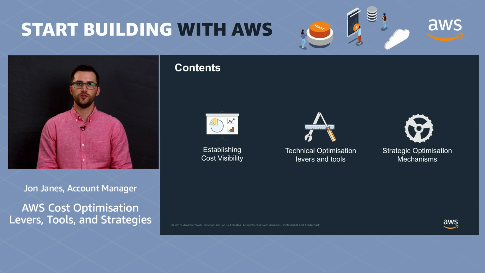What I want to discuss with you over the next 30 minutes is cost optimization and 3 subtopics within that wider discussion. The first one I want to discuss with you is around establishing cost visibility. The establishment of cost visibility is key for your success on the AWS platform, particularly around cost optimization. Once I've gone through the mechanisms that you can use to establish visibility, then what I want to talk to you about is 5 main pillars in regards to optimization.